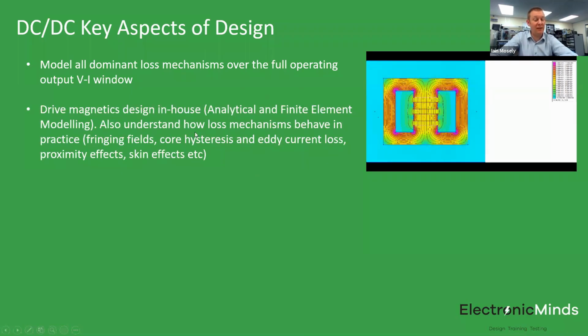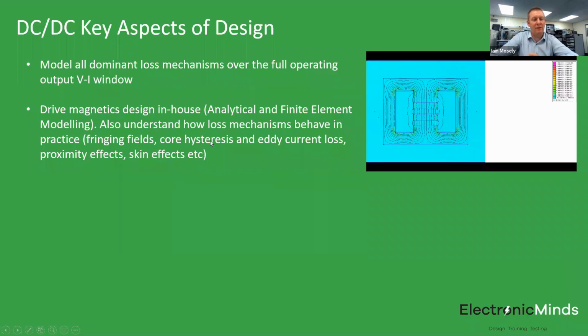One key thing we found here is it's really important for the high frequency magnetics, these magnetics running at hundreds of kilohertz, that you have to spend a lot of effort to make sure you can design those yourself. More often than not, the loss mechanisms you've got there are fairly complex. Things like fringing fields, for example, and this is a finite element model of an inductor we built for this application. These fringing fields around the air gaps impose additional losses in the windings of the transformer.